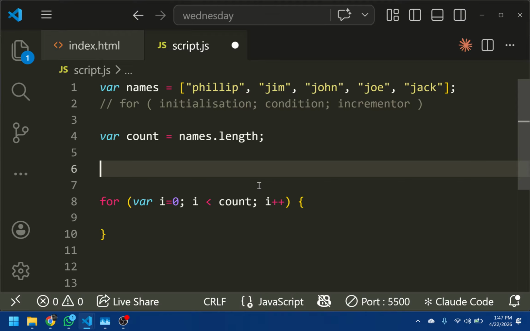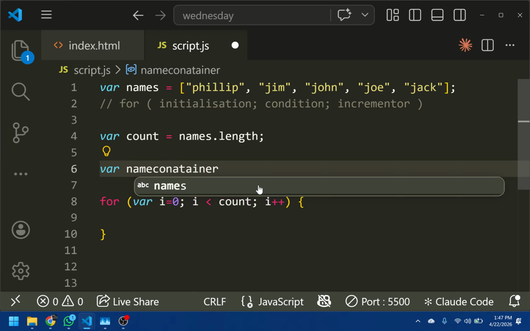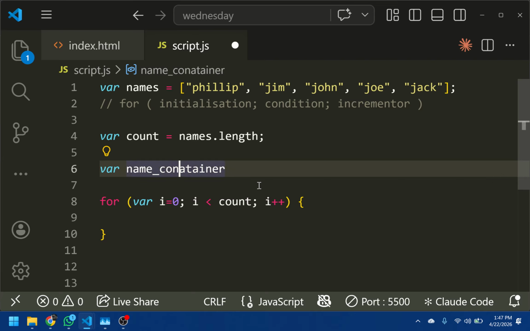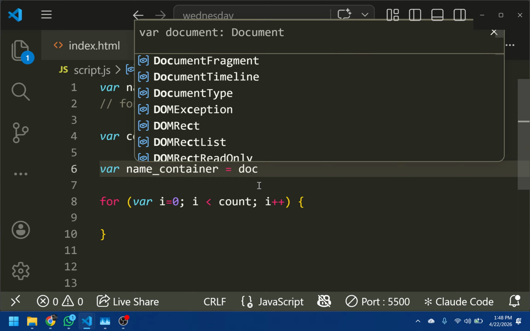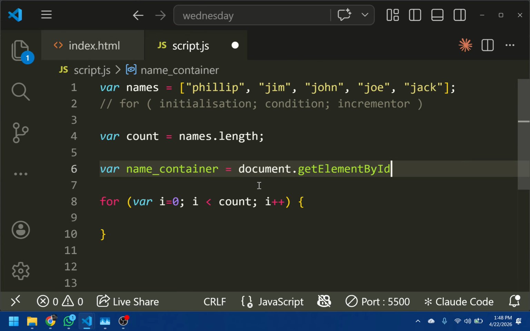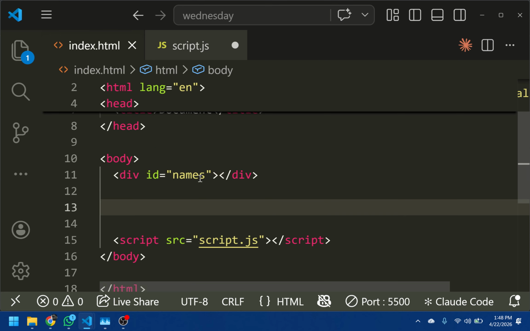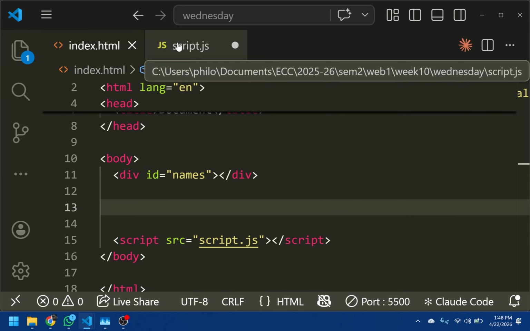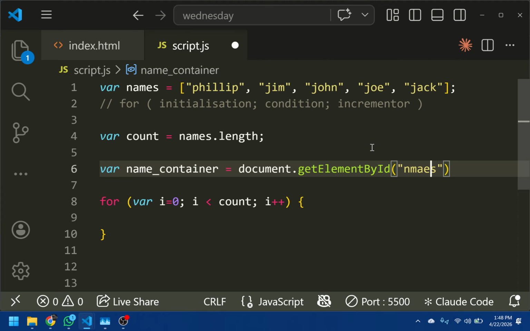So I'm going to say var name container is equal to document.getElementById, and the element I'm trying to locate is this div that has an ID of names. So I'll put names here.